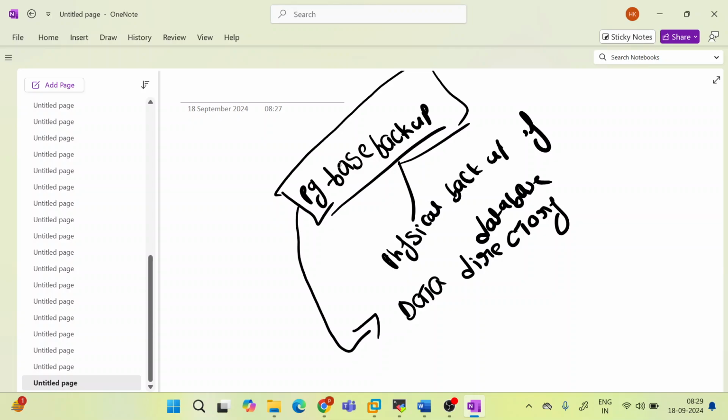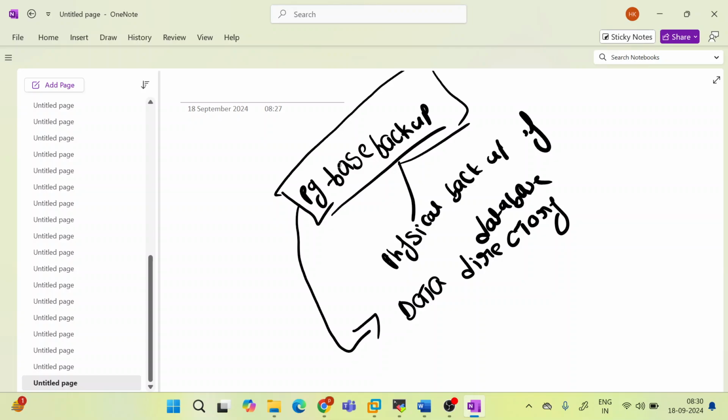So how does it differ from the normal pg_dump backup? With pg_dump, we cannot take the backup of a data directory. What we can do is take a backup of either a table, a schema, or a database. And one more thing is, while taking the pg_basebackup, it will not create any harm, which means the existing connections will not be dropped.